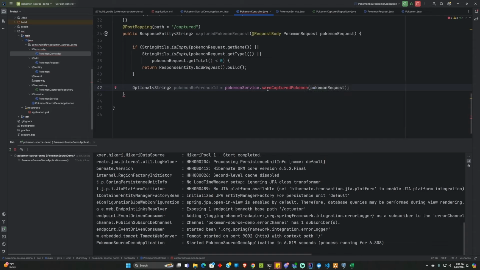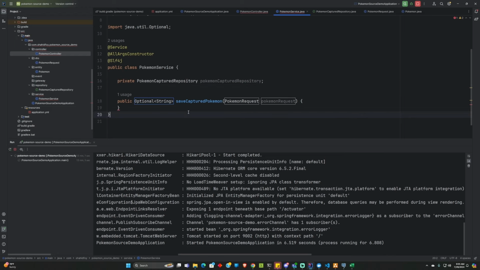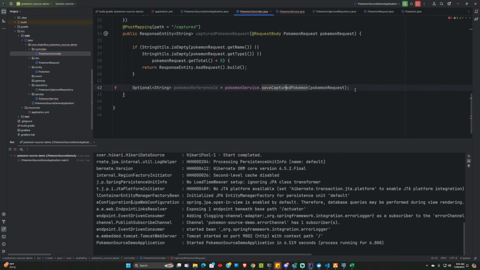So we can either hover over it with our mouse and it might ask us, or I can press Alt Enter, and we can create the method here. So we're going to create that method. I'm going to leave it for now and come back to it later. Finish out this controller first.